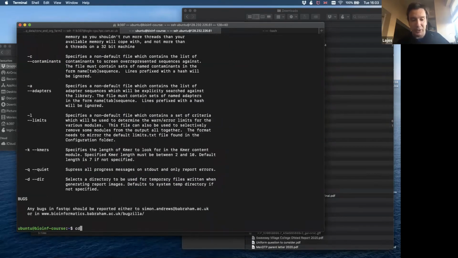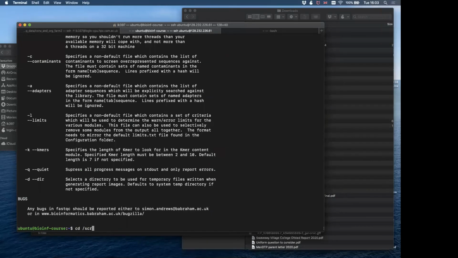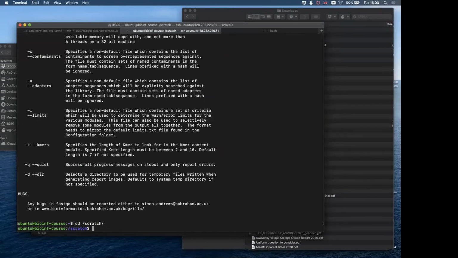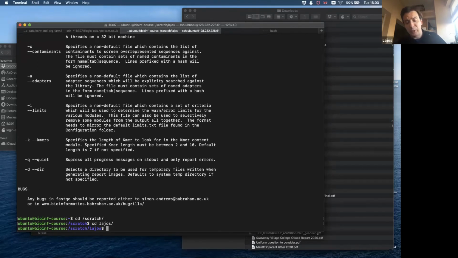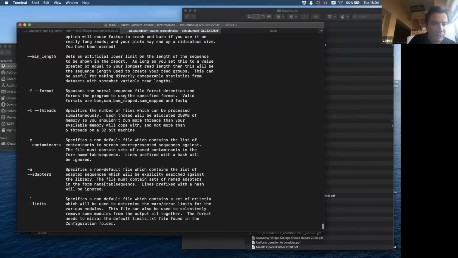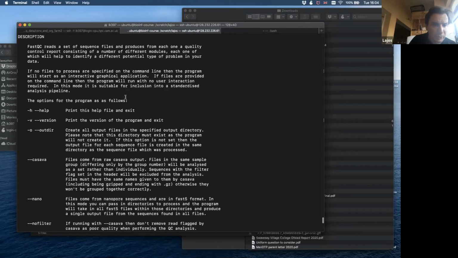So now you can go to your scratch directory. I don't know if you already have your own directory in /scratch, just go into that one. We will run the program from the home directory. We will input the sequence file from the raw data folder, and we will do the output here. Maybe there will be a -o.